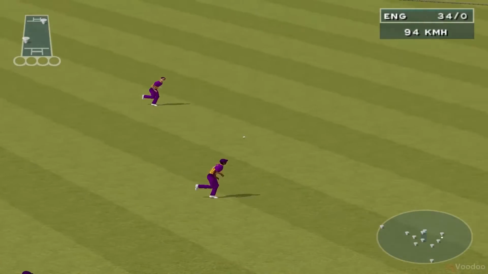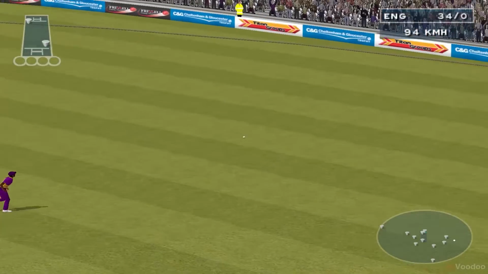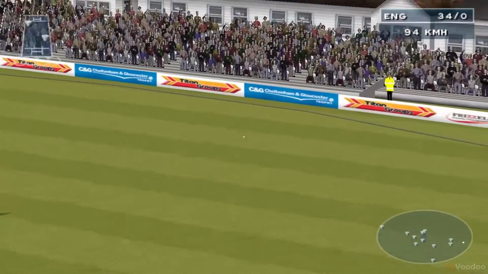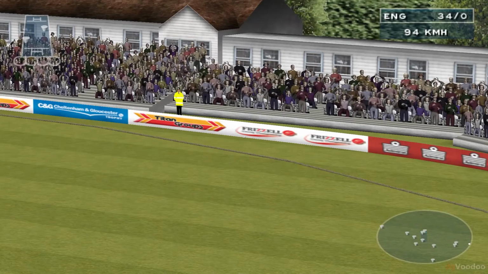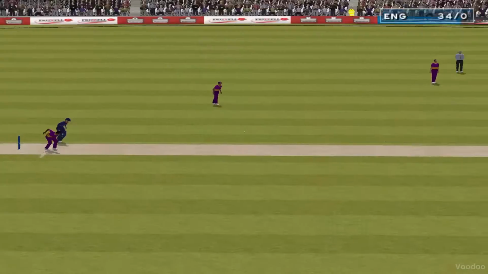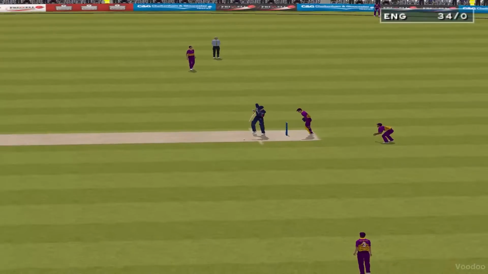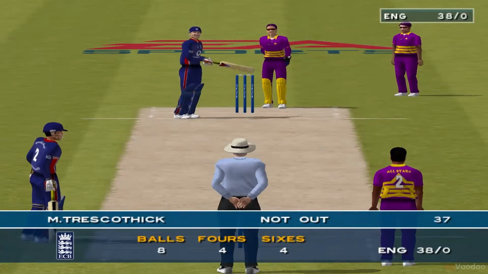Played off the back foot. Picked up very early by Trescothick. Trescothick facing.